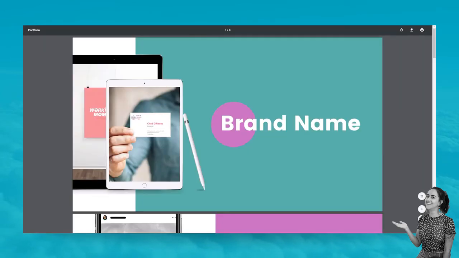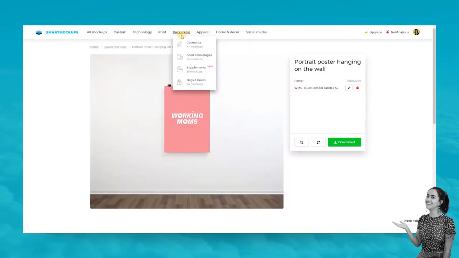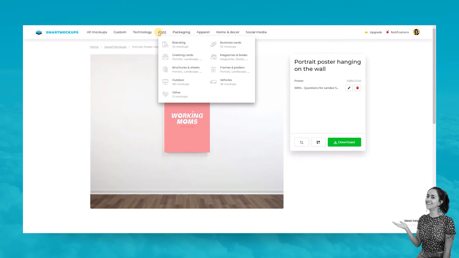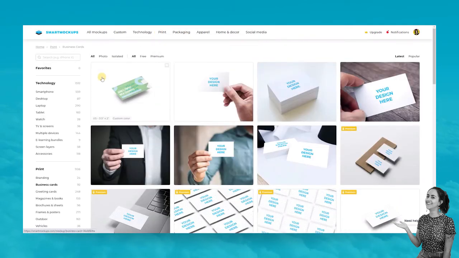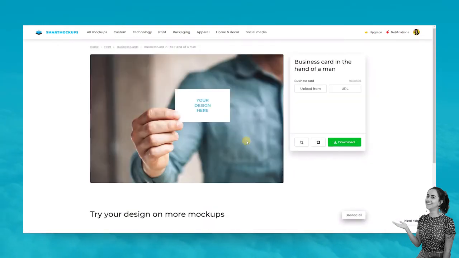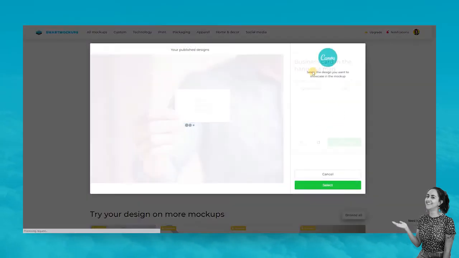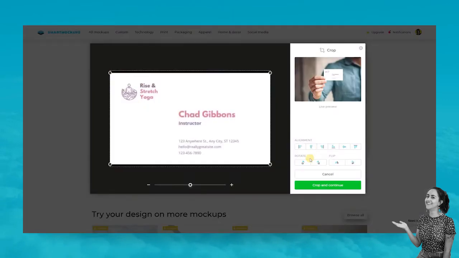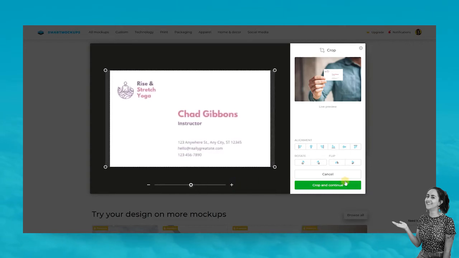Okay, the next option is a business card. So let's go to print again, and let's go to business cards. This is also a photo. I used this one, upload from Canva. It is this design, and I will need to make it just a tiny bit bigger, like this.